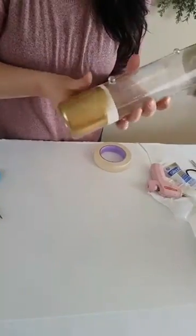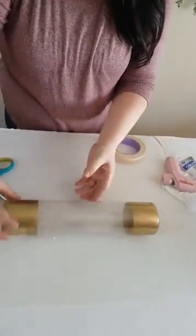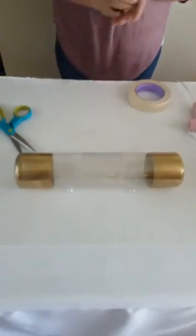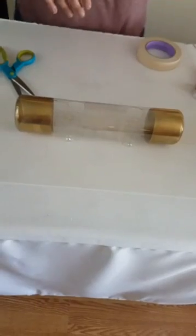A little close there. And now, oh, I didn't quite get all that one. We have our painted planter. Now this is where it gets fun. This is where we get to kind of throw everything together.